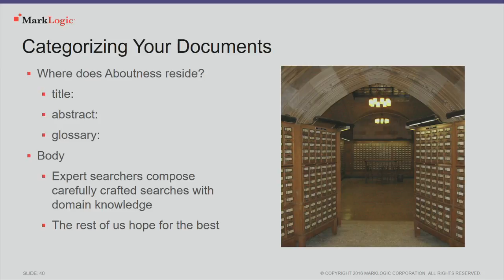Law firms, patent researchers, big pharma, other large corporations have research staff who've built their careers upon knowing their domain and knowing basically where that aboutness resides, how to form a very carefully crafted search to address a need. For the rest of us, there's usually a certain amount of trial and error. You go to an unknown collection, you start putting in queries, and you hope that your queries will address the contents. Of course, you never really know that until you too become a domain expert.